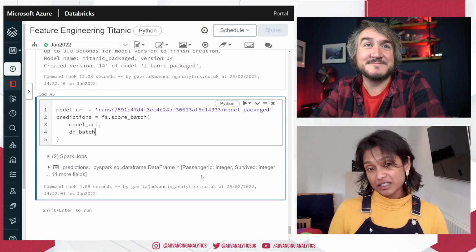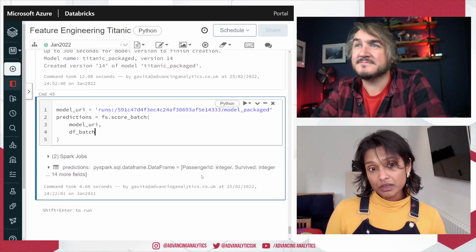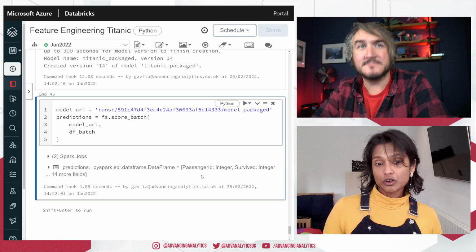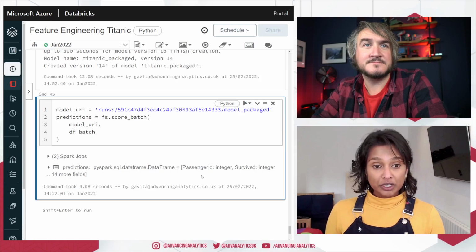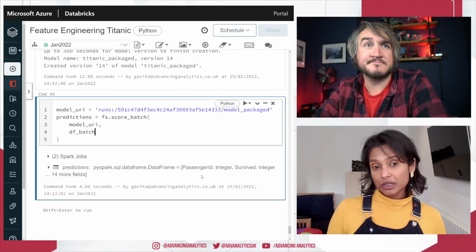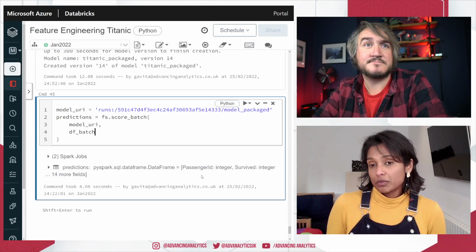So yeah, that is it from me, Simon, in terms of getting to grips with using Databricks Feature Store. I guess we'll publish the notebook so people can try and experiment with it, play with it, and use it, and hopefully it motivates people to use it a bit more.